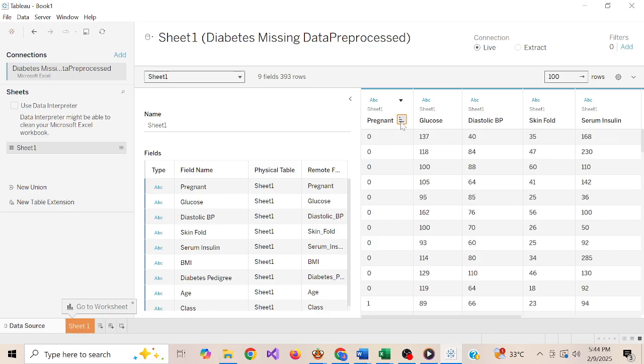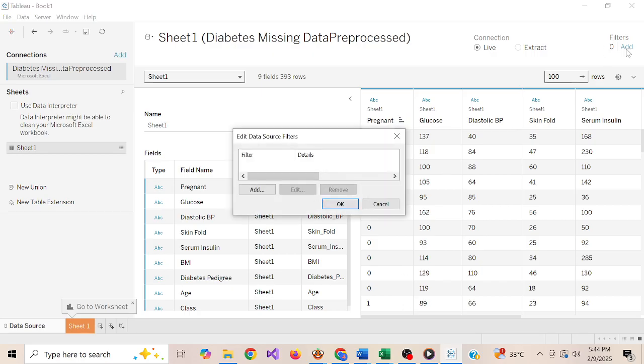These are the zeros. If I want to remove all these zeros from my dataset, I click on add. I am applying a filter for removing the zero values from the pregnant column.